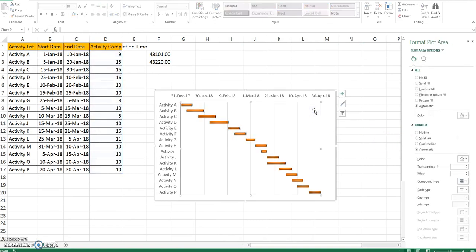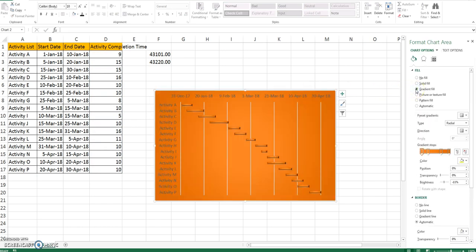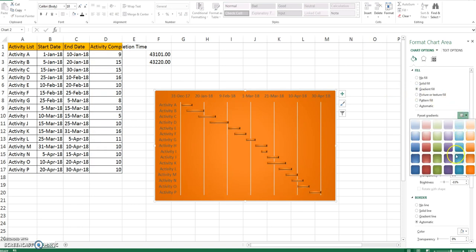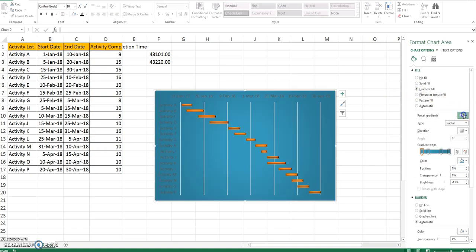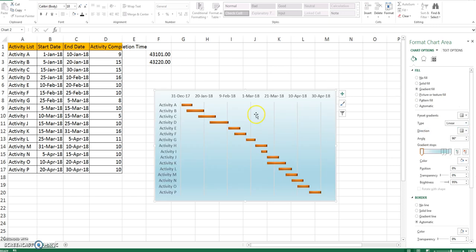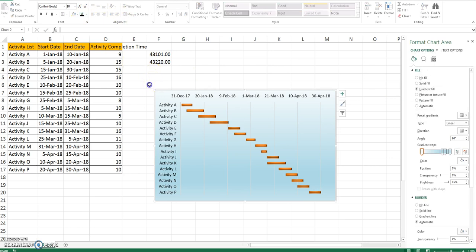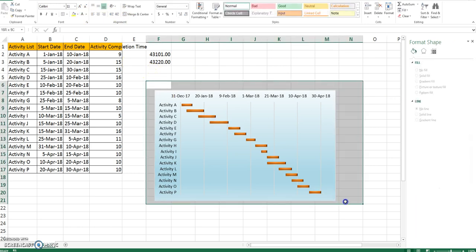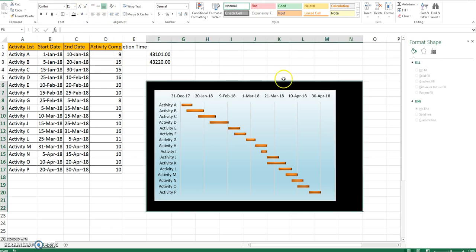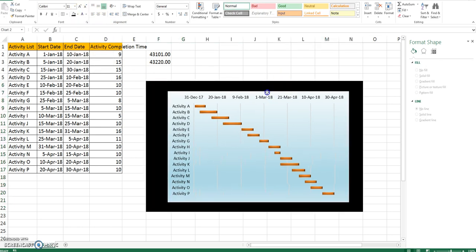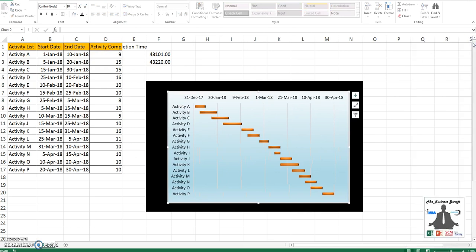Also, we will select this chart area and delete it. For the background area, we can go for a gradient fill with pattern as light blue. We will also select this, and in the background we will color it black in order to make it more visually appealing. So the Gantt chart is ready to use.